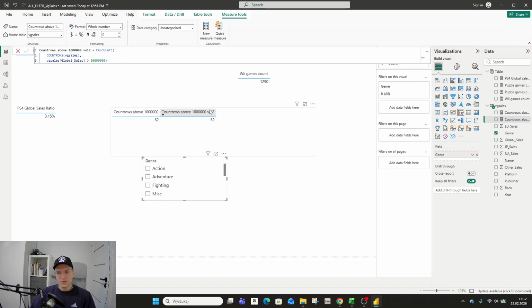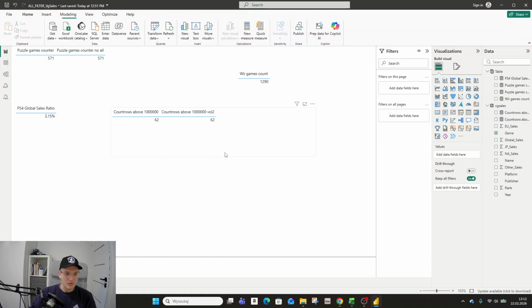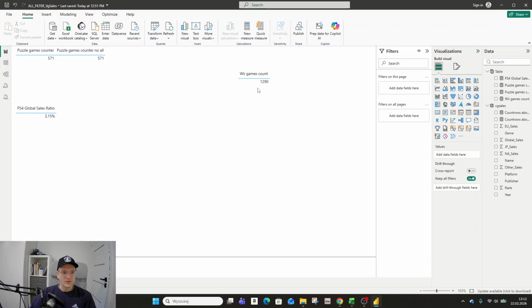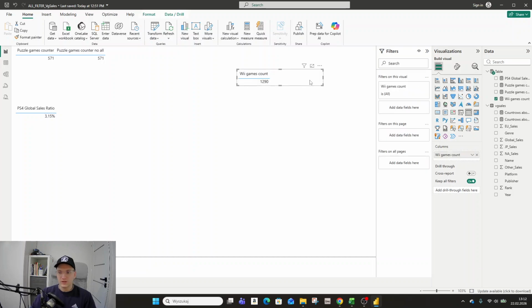ChatGPT tells me that actually this option is faster and better, especially for bigger data sets. So it's interesting to see if the FILTER function is actually used in normal business situations, and we will see that maybe in later projects.